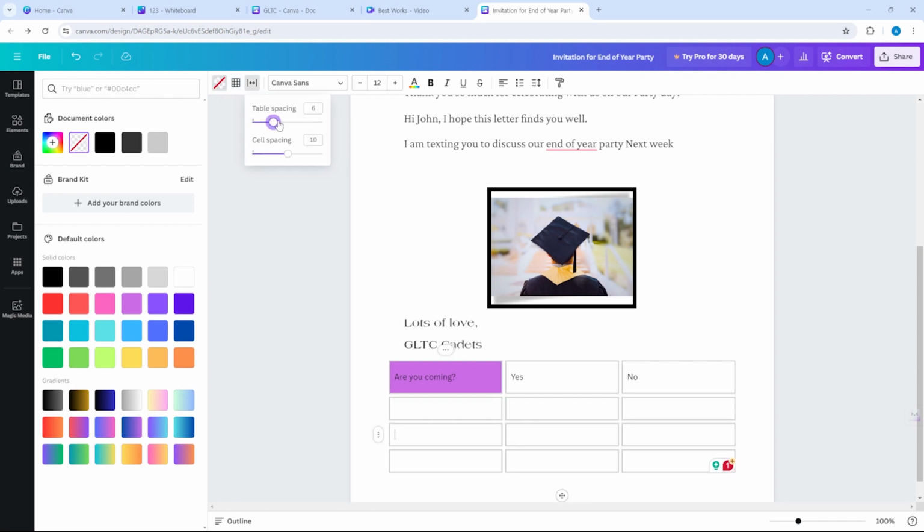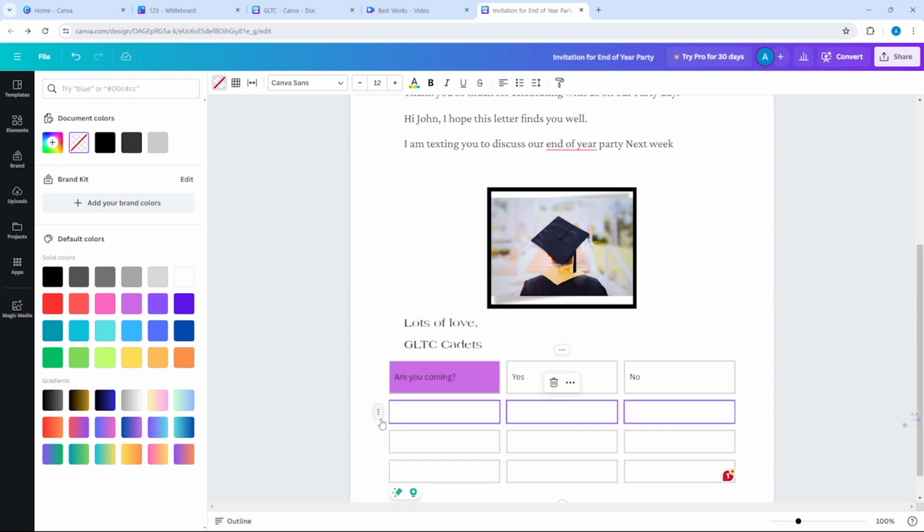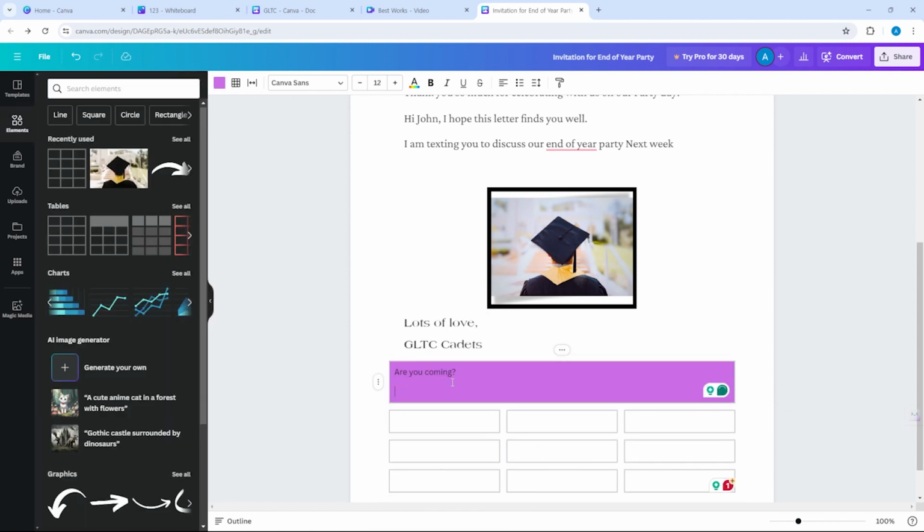Table spacing, you can also use this, such as this. And there are even other options, so you can use it well. For me, I will just copy the style here and paste it to here. Wait, paste it to. Okay, I can do this. So you can do anything you want. I will just adjust it as much as I want. You can click these 3 dots at the end and merge, and it will be made as one. Are you coming?